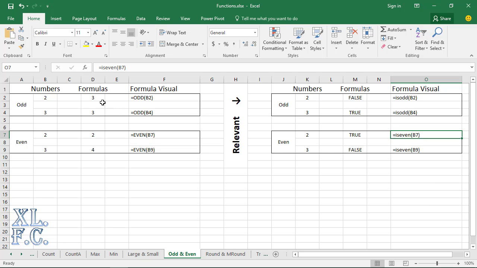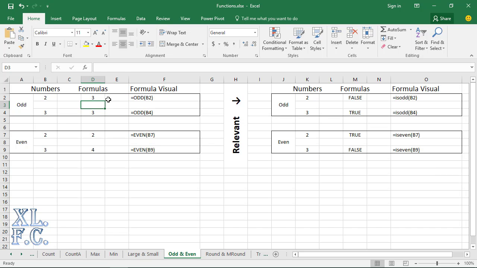Let's press cell D2 to have a visual confirmation on the formula that is bringing us the result 3. Pressing the F2 function button of your keyboard will show us the formula view. I have used the odd function, and as a range reference I have used the B2 cell. The input of this function in this first case is an even number, so the odd function is giving us the next odd number since the input is an even number.